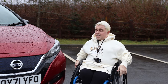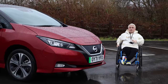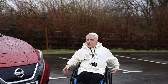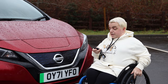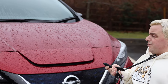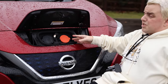As you can see, it's absolutely stunning, this car is. I do like it. If I'm honest, I'm really liking the red part of it, simply because you don't see many of these in red. They're usually white or that creamy colour, which I'm not a fan of. It is all electric, and my favourite part of this car, which I think is really, really different, is this. On the keys, there's three buttons: unlock, lock, and then a button to open the charging port. Hold it, and as you can see, it pops up, and you've got your two different chargers, one for your trickle charging and one for your rapid charger.